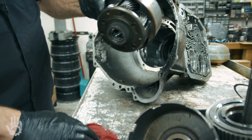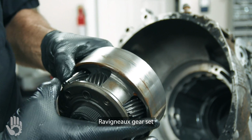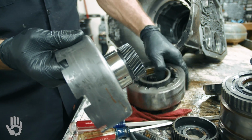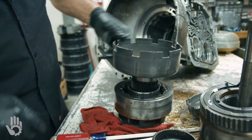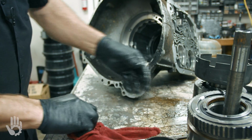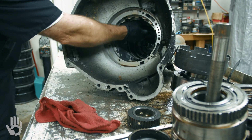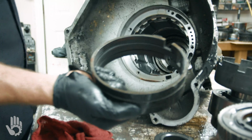A little different planetary than is in the GM and a lot of the other ones. They call this a Ravigneaux gear set. Short and long pinions in here and two different sun gears that fit down inside. Another clutch hub. Then we've got a band in here, grab opposite the side that it anchors. Yank that out.